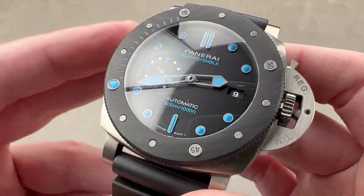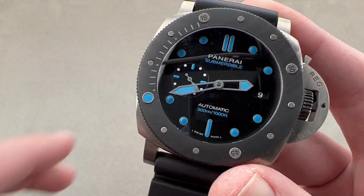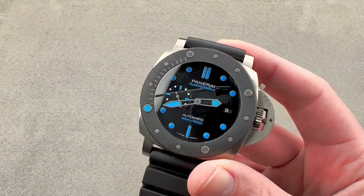Now, let's take a quick look at how this bezel looks in the dark, because it's a dive watch, and a lot of folks are going to want to know how easy is it to see in the dark.